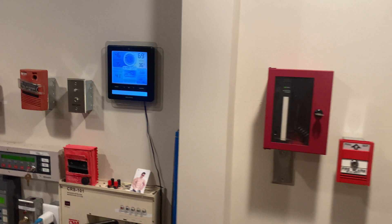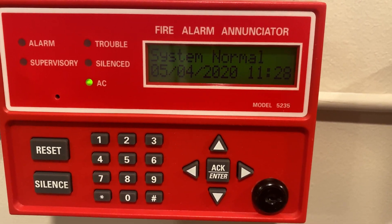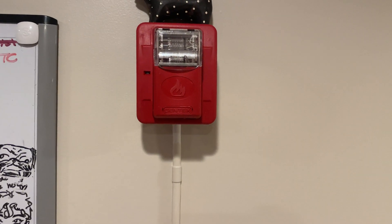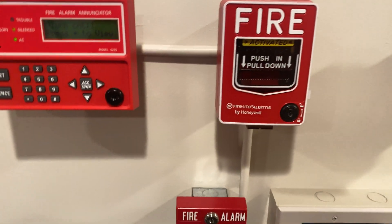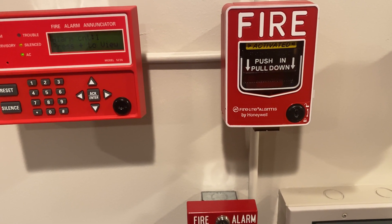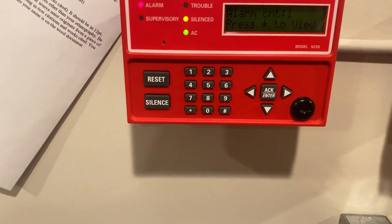We'll come over to the Firelight pull. We've got the annunciator - we'll wait until we get a system normal on the annunciator. There we go. We'll go ahead and pull the Firelight. Here we go, in three, two, one. Go ahead and silence the panel - the one strobe continues to flash. We'll get my Firelight key - there it is - and reset. You just turn the key and open and close, and that's it. We'll go ahead and reset from the annunciator.